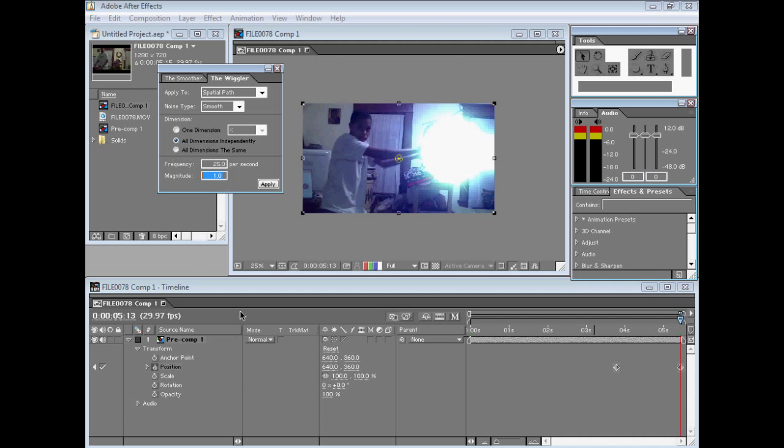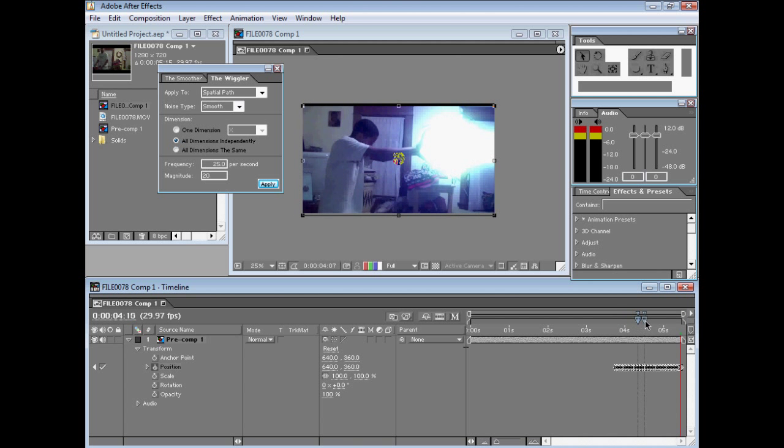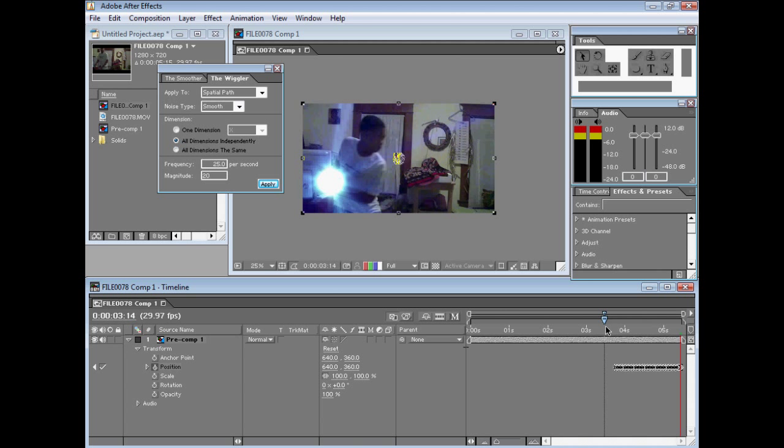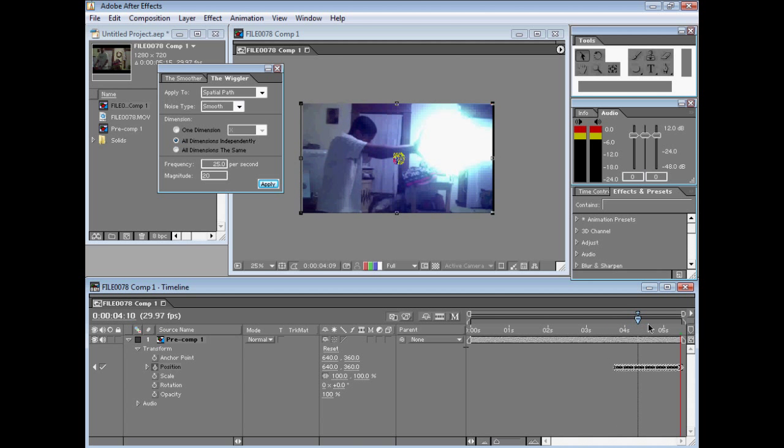Like if you want to make a huge camera shake, you should set it like up to 30, but sometimes that just looks too overdone. So you should set it to about maybe 15 or 20. I'll just set it to 20. Set the magnitude to 20 and then hit apply. And if you look over here, it just set like 1,000,000 keyframes to show camera movement. See that? Look at that. Kamehameha. Now the camera's shaking.